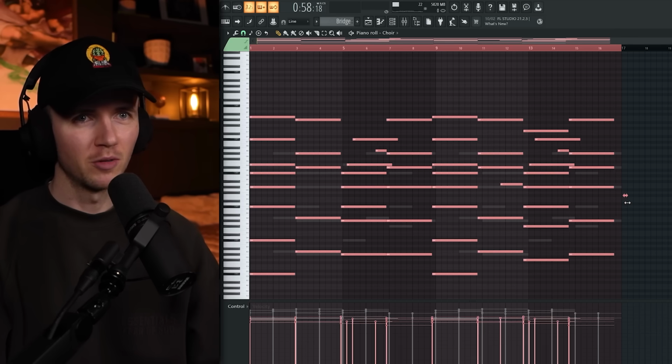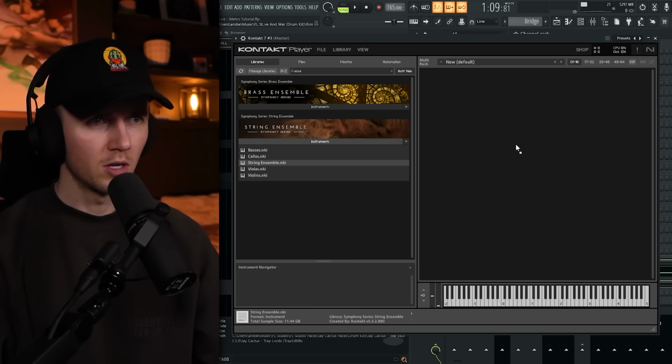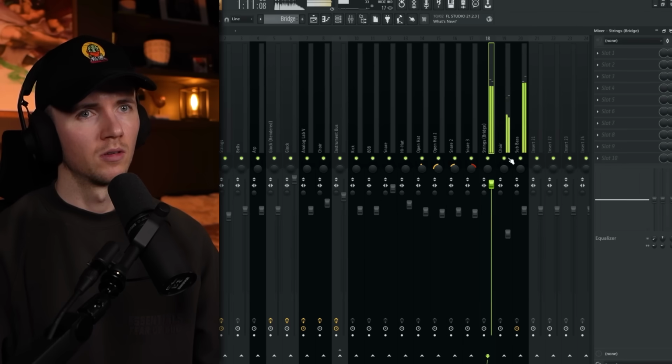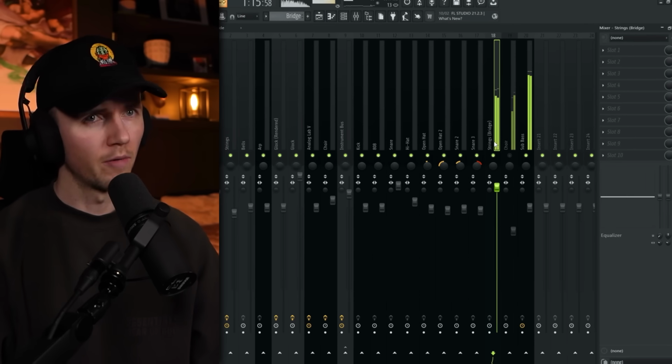Quick change of mind. Let's actually make this bridge a bit slower. Well, not in BPM, but we're just dragging out the chords. Just want the strings to sound a bit more full, so I'm thinking this whole ensemble might be better. Yeah, that's the one. Even without the choir.